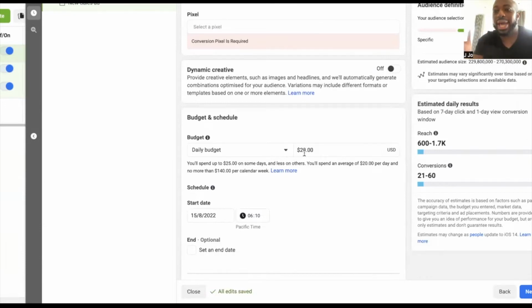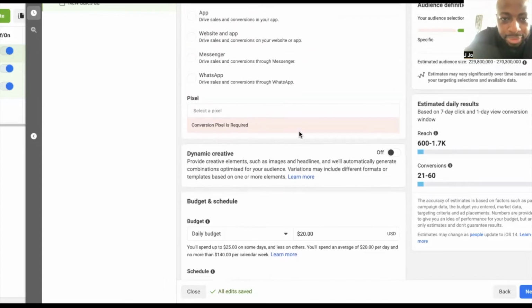optimization. So when you hear people say, oh, are you doing CBO or ABO? Mate, CBO is campaign budget optimization, ABO is ad set budget optimization. That's literally it. You got the budget at the ad set level, and you got it at the campaign level. That's really it. Yeah. So let's say, okay, cool, we'll keep it at budget. Let's do ad set budget level.